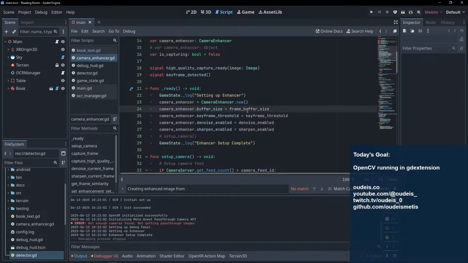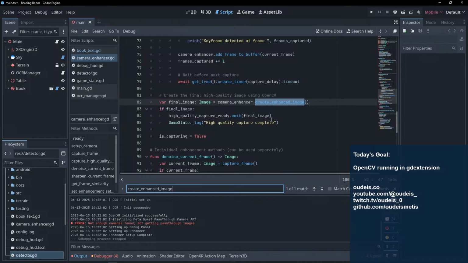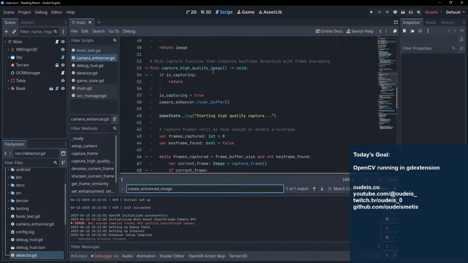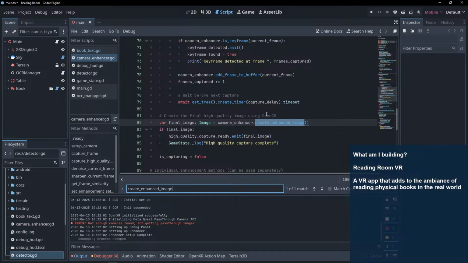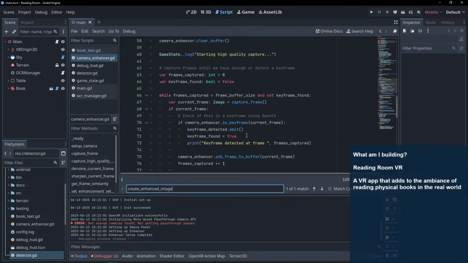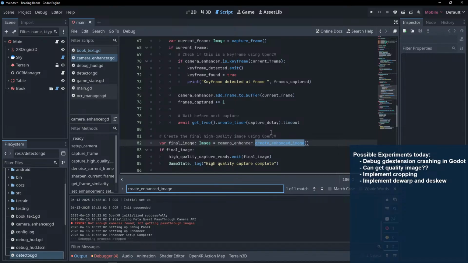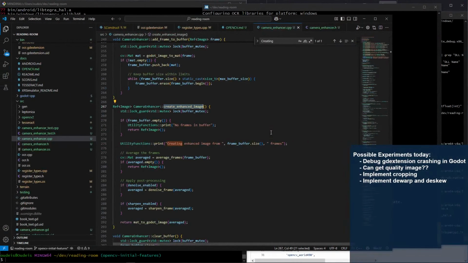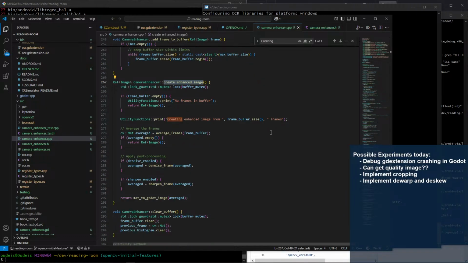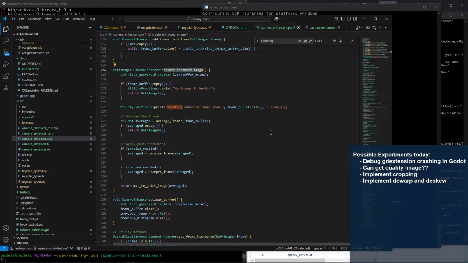So, here we go. Capture high quality image. Final image. Create enhanced image. Average frames of the frame buffer.